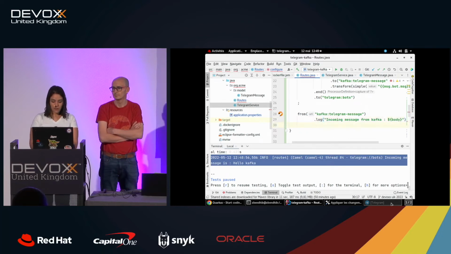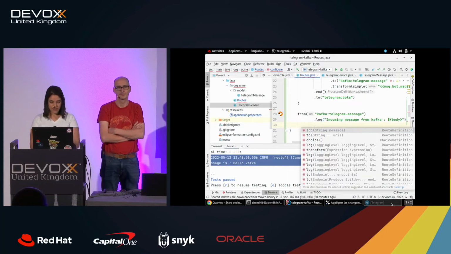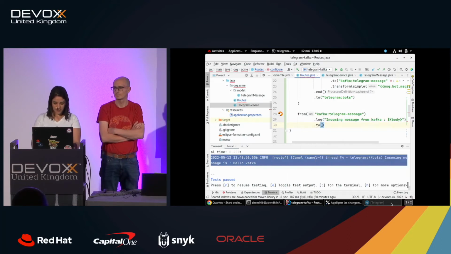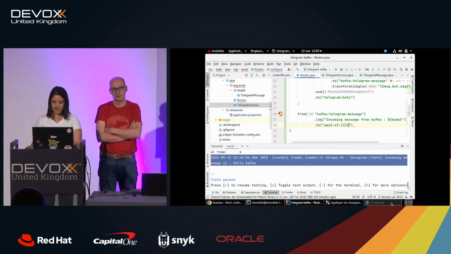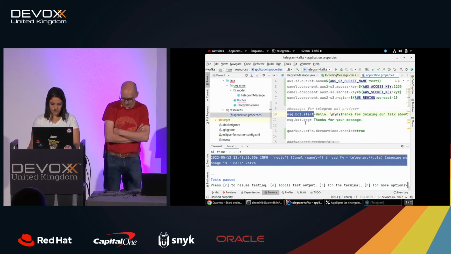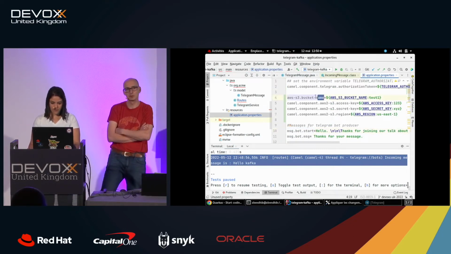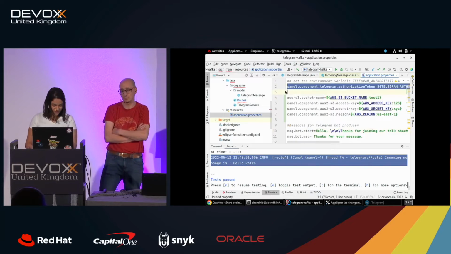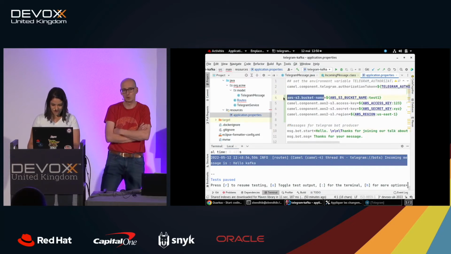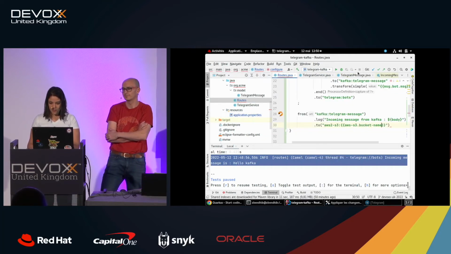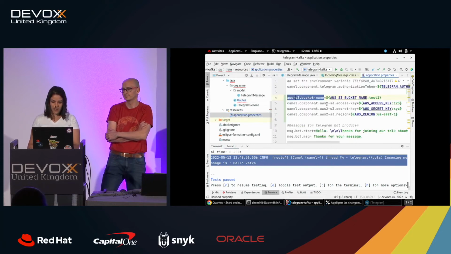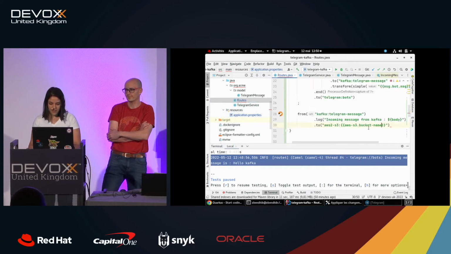And we wanted to send it to an S3 bucket, so to AWS. As we said earlier, the credentials for the S3 bucket and the name of the bucket are stored in application properties, and because we use only environment variables, Quarkus developer tooling is able to pull them from the environment where Zineb has them defined. So I'm getting the name here, and as you saw, we have the access key, secret, and so on.